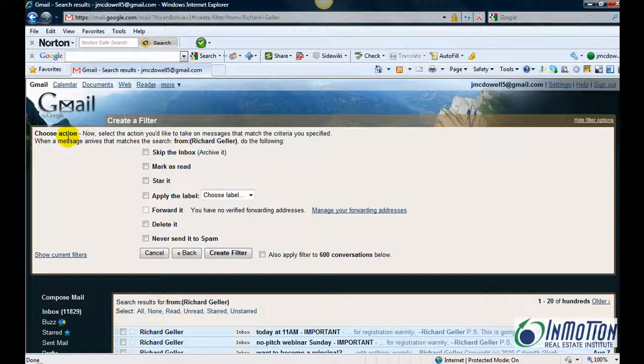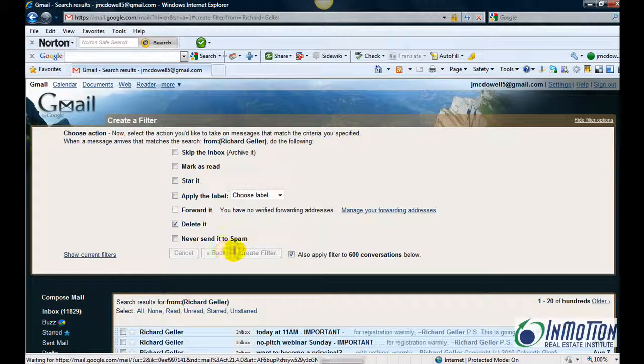And telling Gmail to create a filter means when you find this, go ahead and delete it. And since I'm doing a retroactive filter, I'm cleaning, I want to check this box so it knows to create a retroactive filter.